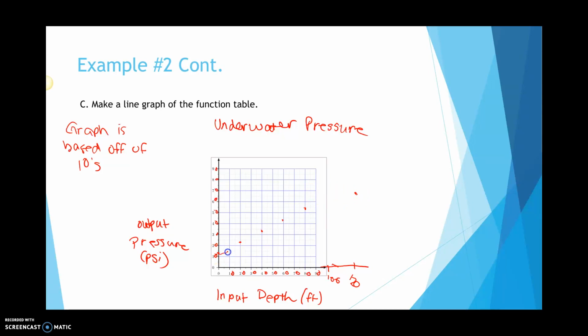So this is my line graph. I can connect the points best I can. Sorry, it's a little squiggly there at first, but you get the idea. And that is the line graph that represents my word problem and that function and that input-output table that we had talked about. You're going to be doing some of this in class, and we will go through it.